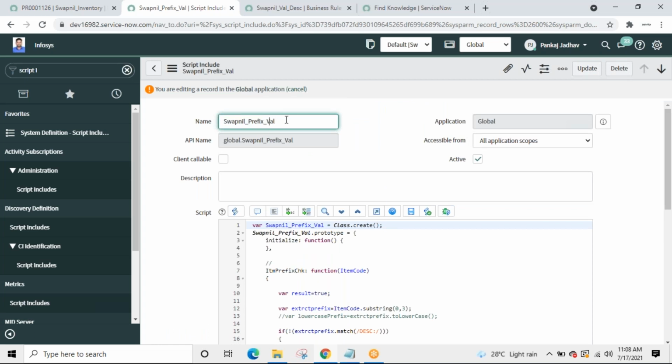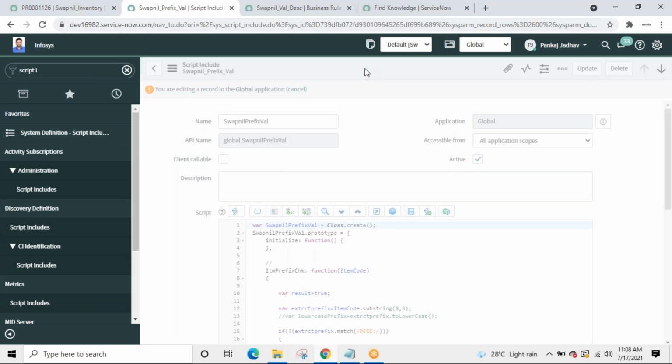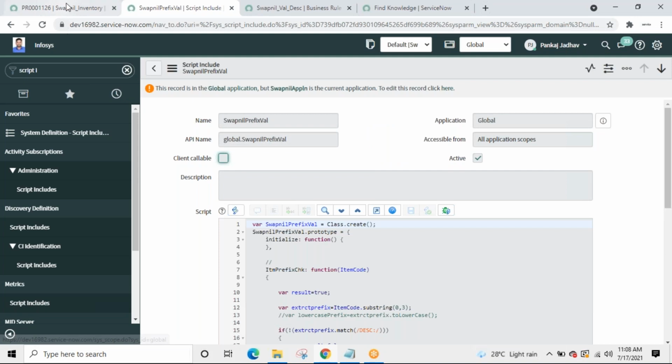What if I remove the underscore? Is this causing the problem? Let us give a try. Save. Now let us give a try.